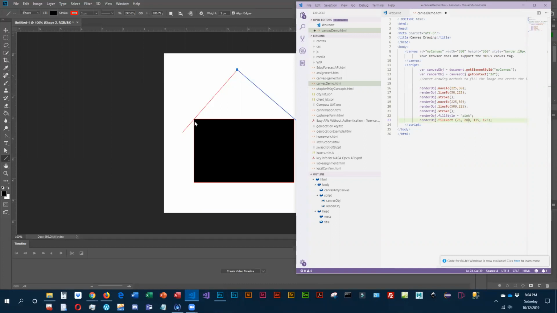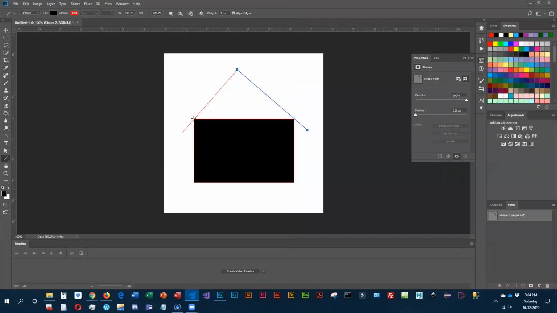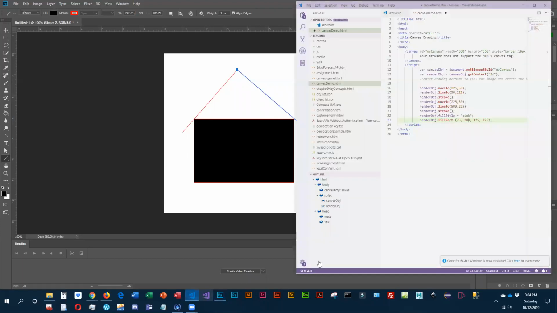So this point I am saying is about 75. Actually, no, it's got to be more than 75. Okay, so we had 225 here, and that's 225. That's going to be 200. Okay. So you have to really think this through. 75 over is right. 200 down. Oh, I think that'll be okay.